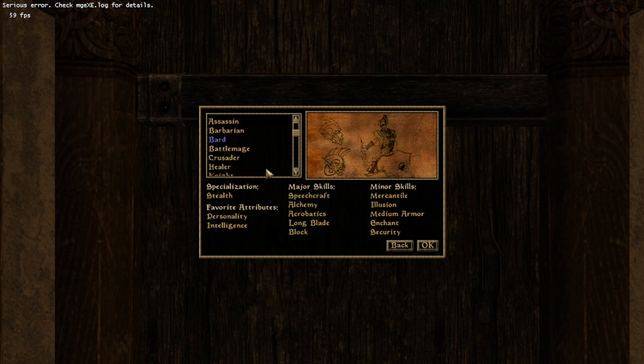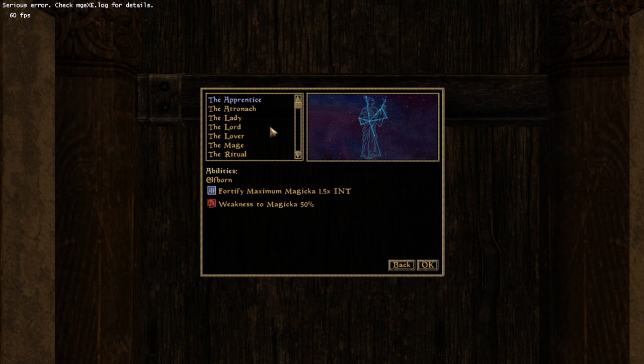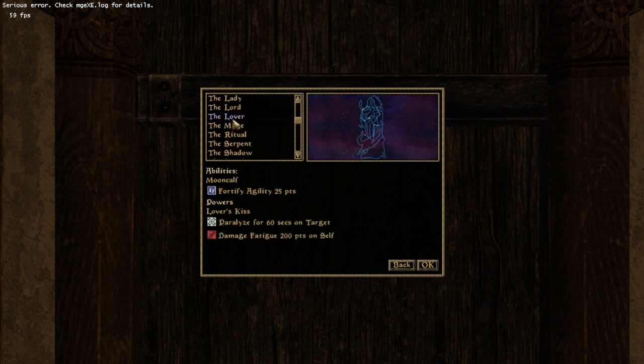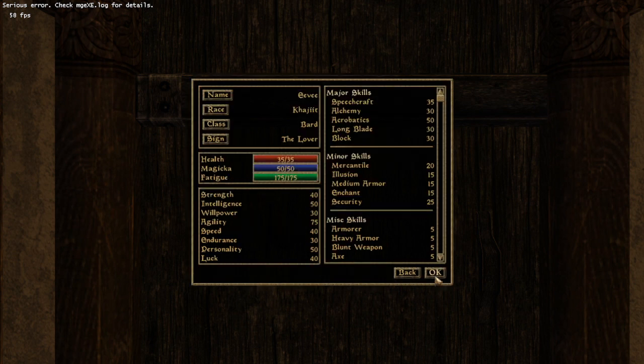Since we're doing a poetry book, we'll make him a bard, not that it matters, because we're not actually leaving this first room. We're not going outside at all. Which one of these matches poetry the best? Lover, I guess? We'll go with lover for the star sign.